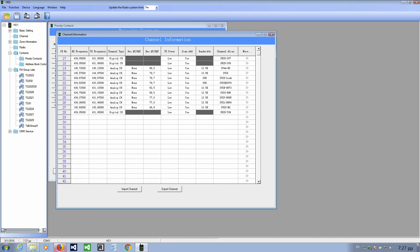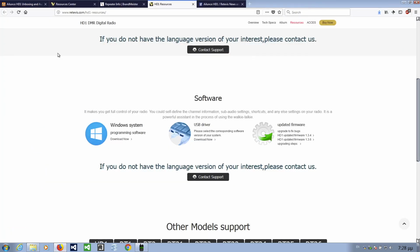Okay. Don't forget after all this to save the codeplug. This whole thing is the codeplug: the channels, the settings, everything. This is what is called the codeplug. Don't forget to save this after you're done so that you save your work. In case something happens, you have a backup of your entire radio basically on your PC.